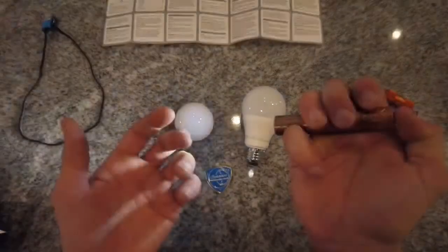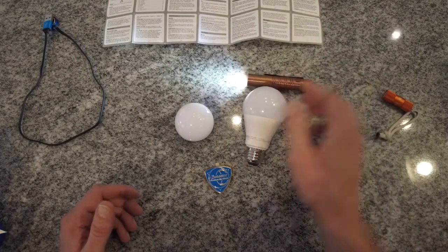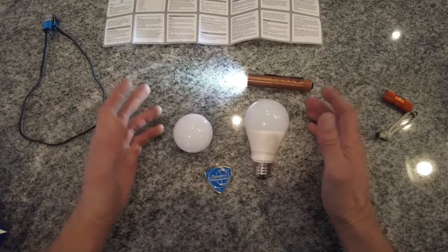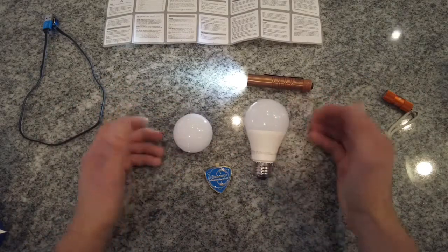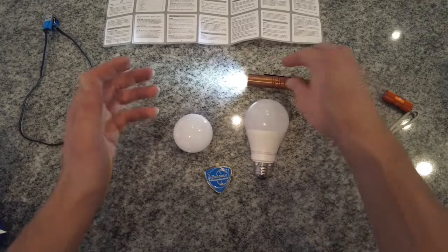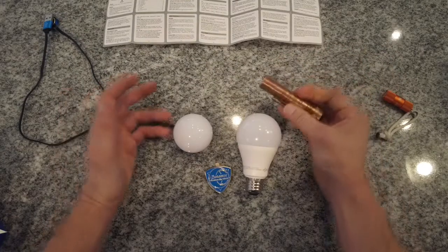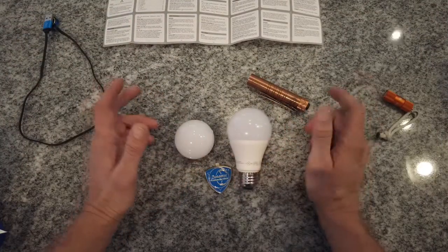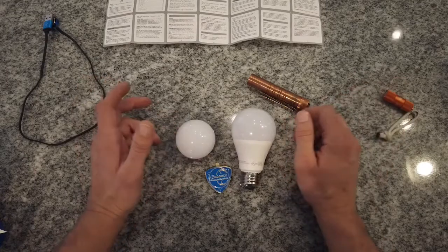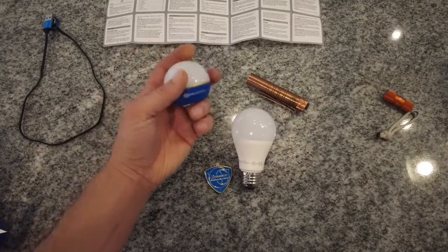It'll last a lot longer because it's AA, but there again, if I set it on my nightstand and let it run all night until I get a call, it might have enough juice to last the whole night, but when I take it out to go on a call, it may be pretty close to dying. And so if I need it while I'm out doing my stuff, it may not be sufficiently charged. So that's where this Olight bulb comes in.